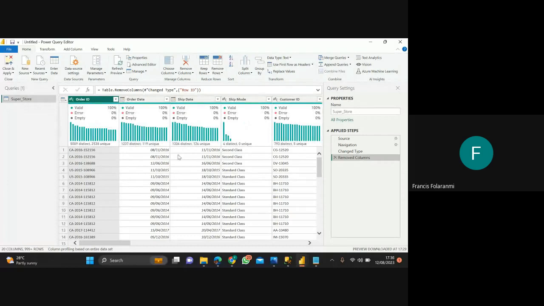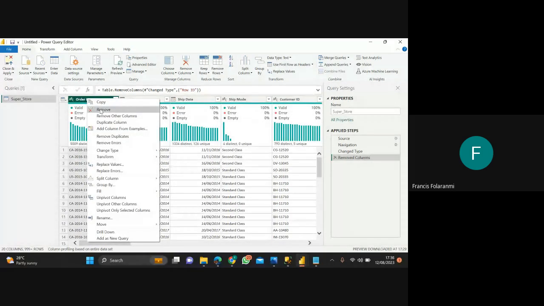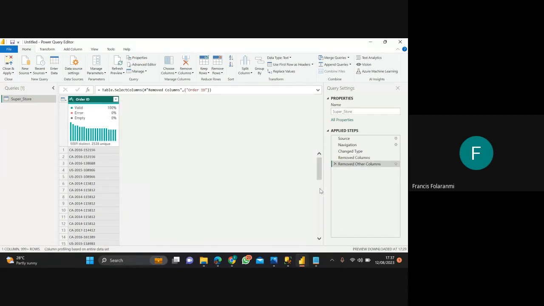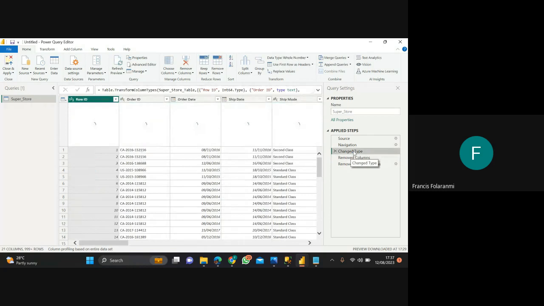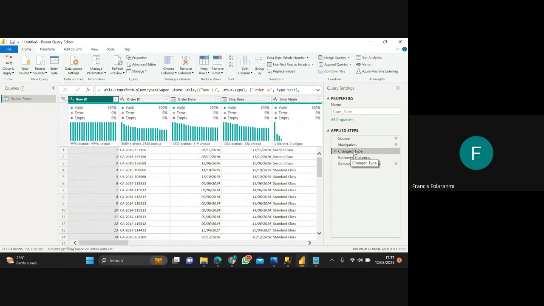So then another thing is that there are a lot of options here. I can click on remove other columns. If I do remove other columns, as against remove, it's going to keep this column I have selected and remove every other column. You can see now that is the only column that we have. So if I come back to the previous step, I can see all the columns. If I come back to this also, I can see where you are coming from. So in case you make a mistake with what you are doing, you can always trace back yourself using the applied steps side of Power Query.